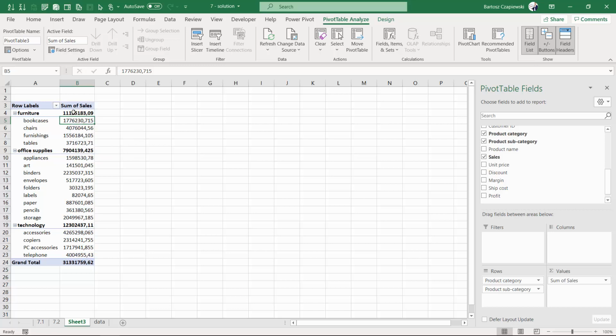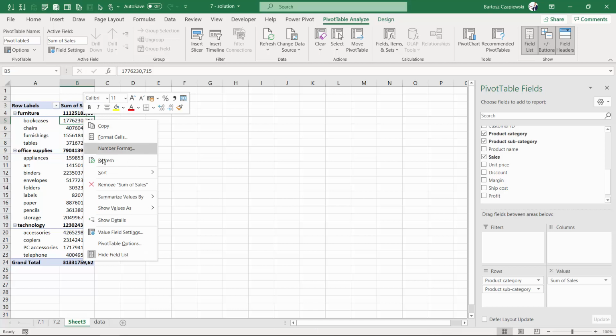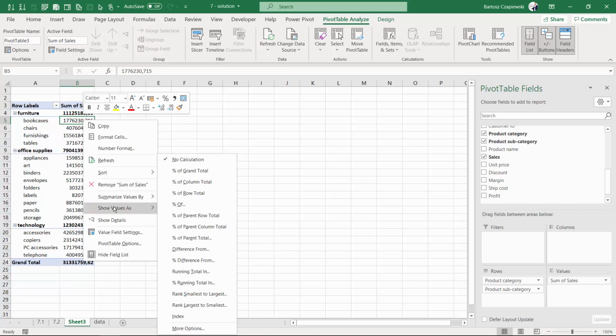I would like to treat the furniture as my new 100%, and then the sum of the shares for every item on the product subcategory list should also account for 100% when summing up. So what we do, we right click it and check the other options that belong to show values as, like for example percentage of parent row total.